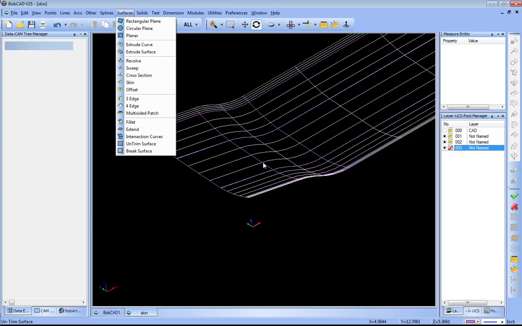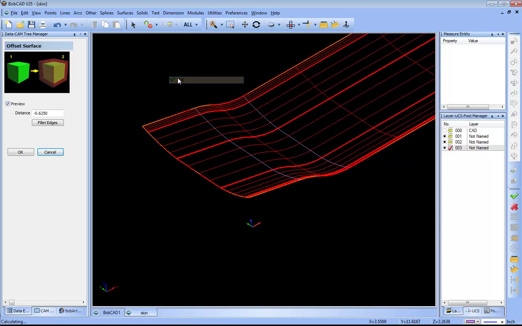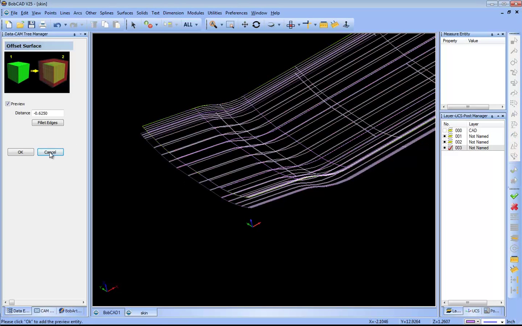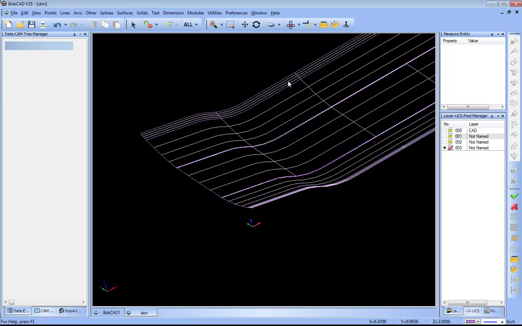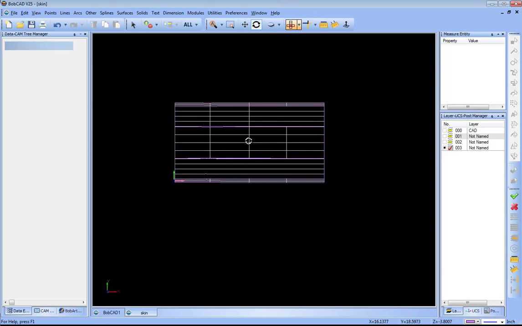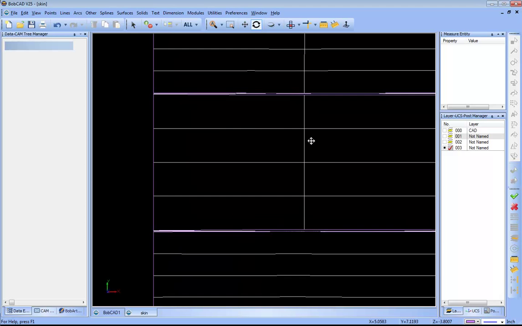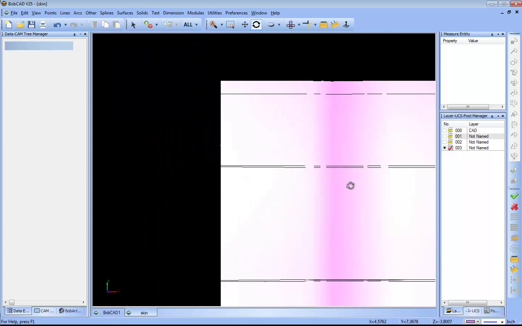If I needed to use these additional sections, I would evaluate the geometry and see where I might be able to tweak or nudge or adjust it a little bit. But let's go ahead and do our offset for this now. And you can see that we were able to get our offset surface. You can see that even with that offset, these surface lines here, I really don't like the way that looks.